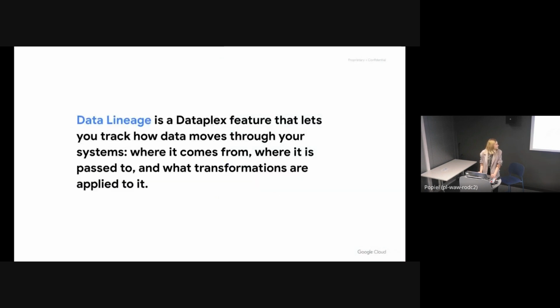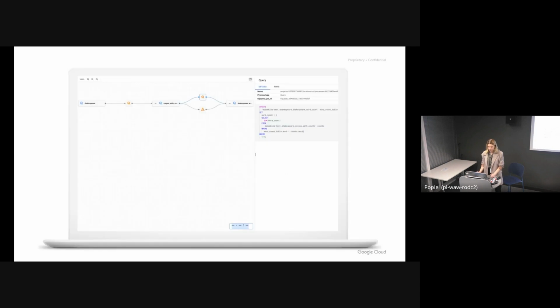So here I have a formal definition from our documentation, but basically data lineage is a Dataplex solution for tracking and visualizing data movements, also known as lineage. And when you work with it from GCP, you mostly see similar graphs, maybe more complex. Here I loaded a dataset from BigQuery to my project, and then ran two pipelines on it, one in BigQuery, one in Dataproc, and saved the result to BigQuery.